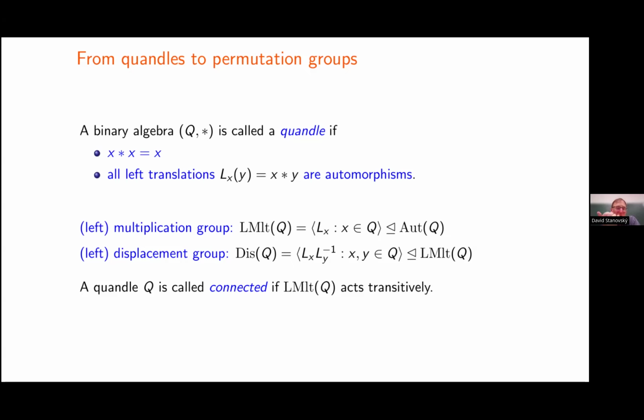So again, one of the motivations comes from knot theory, because all meaningful quandle invariants of knots actually result from connected quandles. So when you have the knot theoretic motivation, you are more interested in the connected quandles. I will now show some enumeration results. They will regard quandles in general and connected quandles.